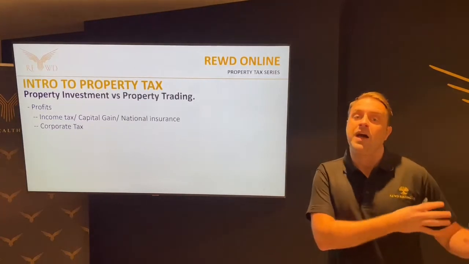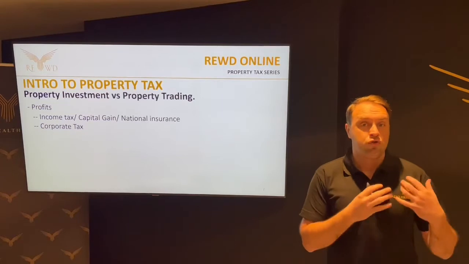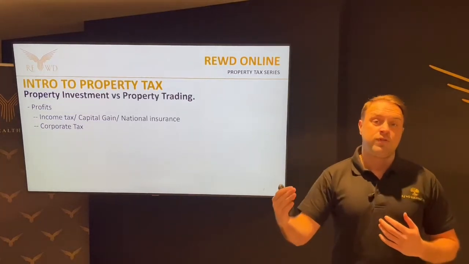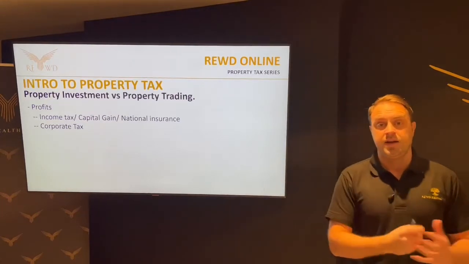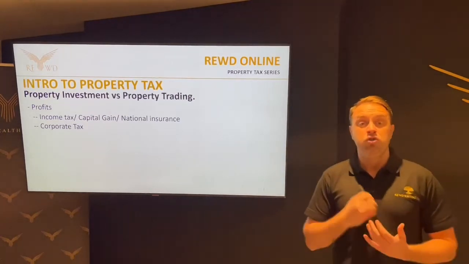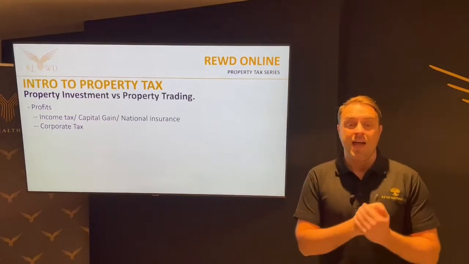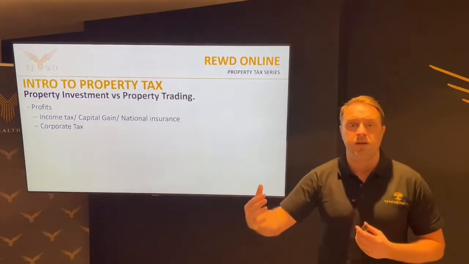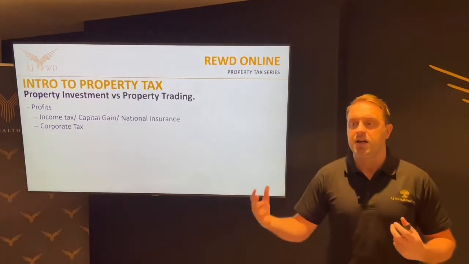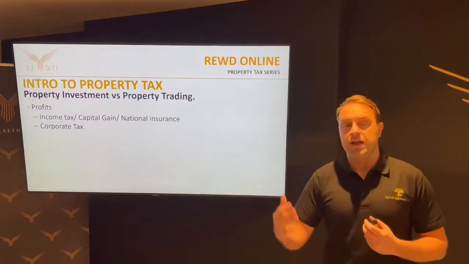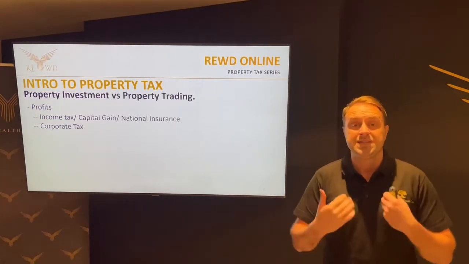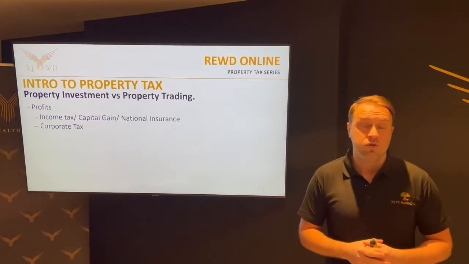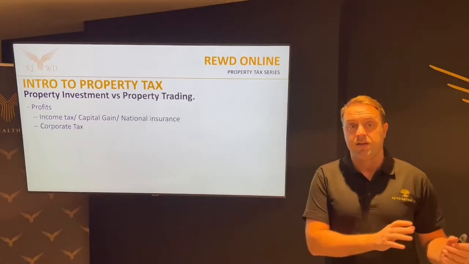You might already be on the higher rate of tax, so you're already paying 40% on your income. Immediately, that entire profit that you've made on that trading activity is going to be taxed at 40%. Massive hit. Not only that, because it's income, it's also subject to national insurance. So it's a huge hit, and so many people go into property trading thinking that they can classify for capital gains and take the benefit of that. But if your business is just churning over property, buying and selling, flipping, then ultimately it's income and it has serious tax effects.